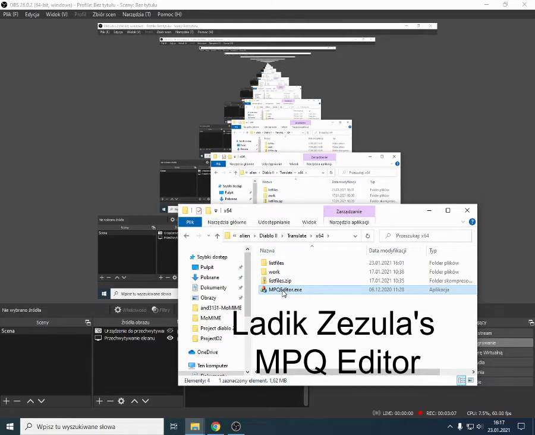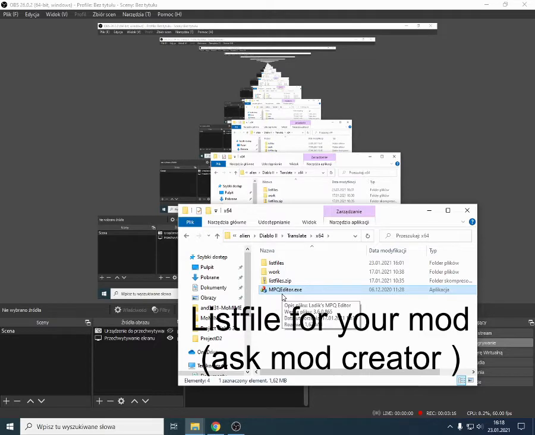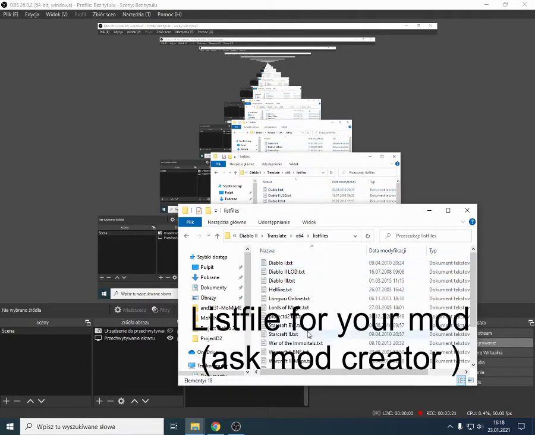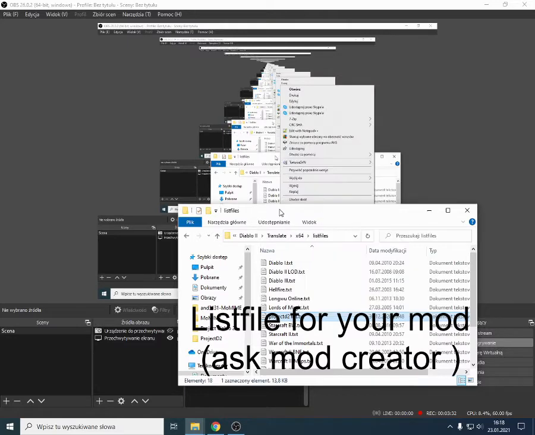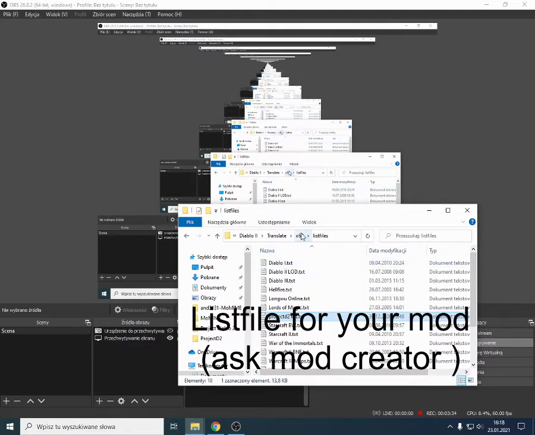Some mods may introduce new areas that won't be available otherwise, so you would have to prepare a list file for it. The best thing to do is to ask the creators for it. I've got a list of several files that are related to graphics from the Project Diablo 2 mod, and I'll be using this list.